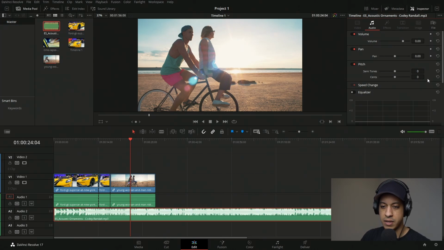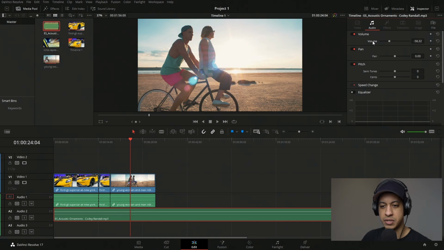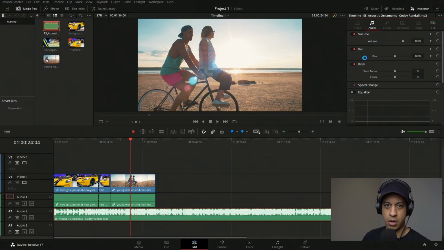The reason I say everything is because if we look in the pitch controls, we have two different sliders. If we click this button, it'll reset everything in there. If we click these individual ones, it'll just reset those. So we have that ability. The other way you can do this is to just double click on the name and it'll also reset that as well. So that's how we would do that. And then if you know what keyframes are, we have the ability to turn on keyframes there as well.